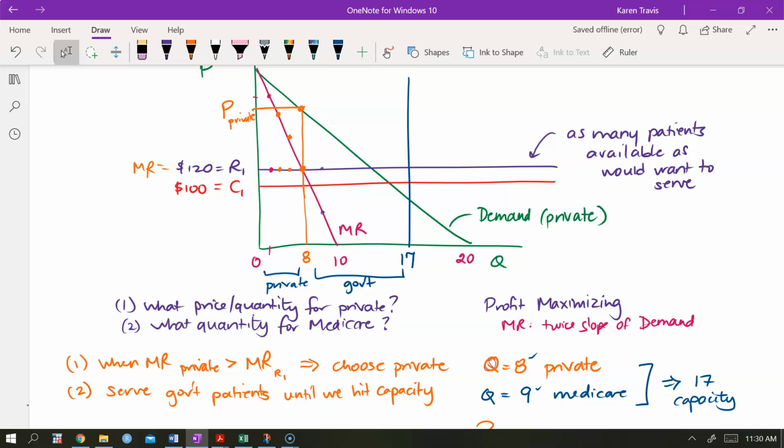For example, without the Medicare price in there, the normal rule with a monopolist is they produce where marginal revenue equals marginal cost, which would be here. You can see that a little bit of the private market that would have happened is reduced in order that we can serve those Medicare patients. And not just because they're being generous, it is actually more profitable to cut back the private patients a little bit, boost their price a little bit, and then use some of that room for Medicare patients.